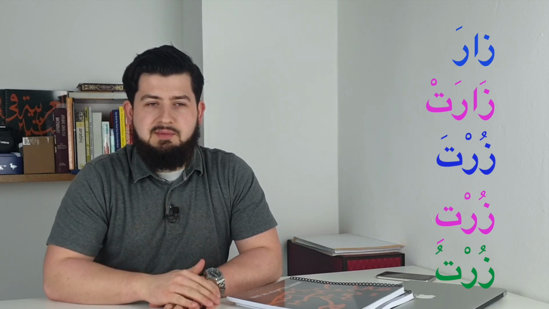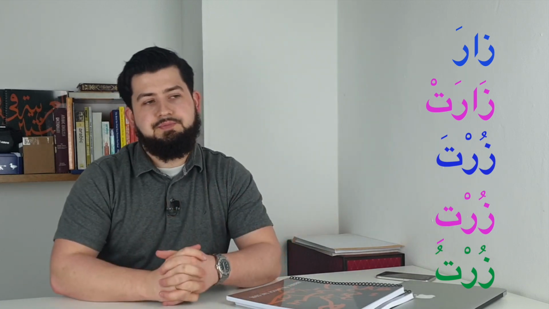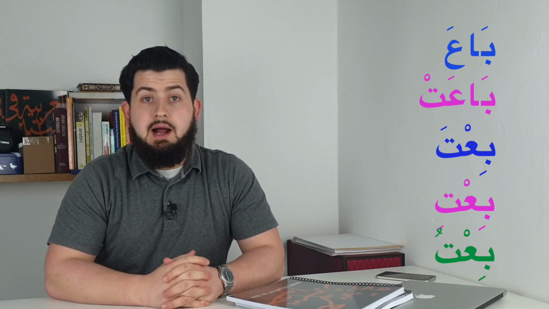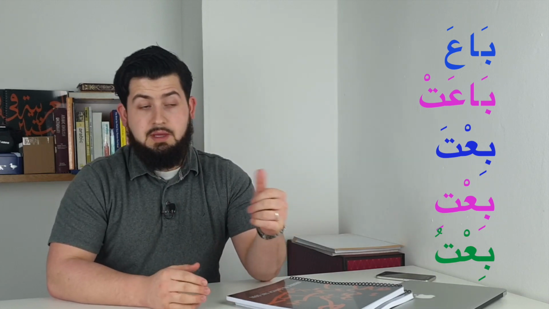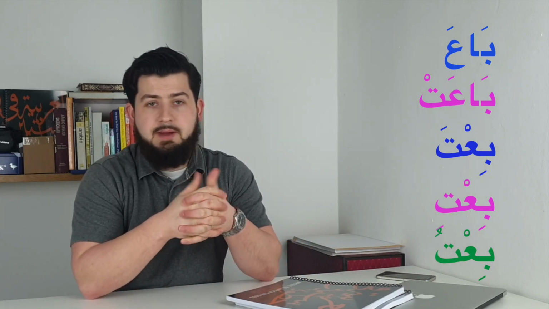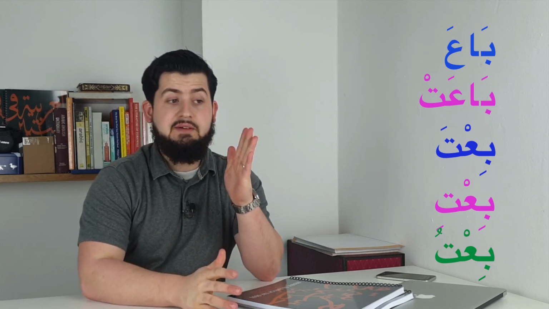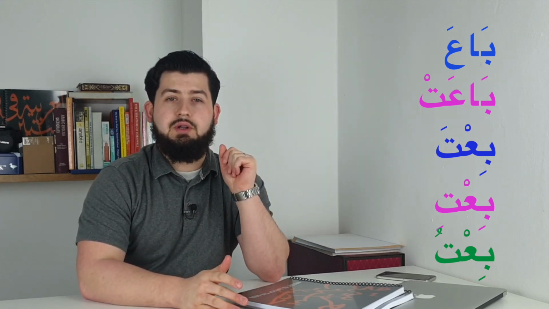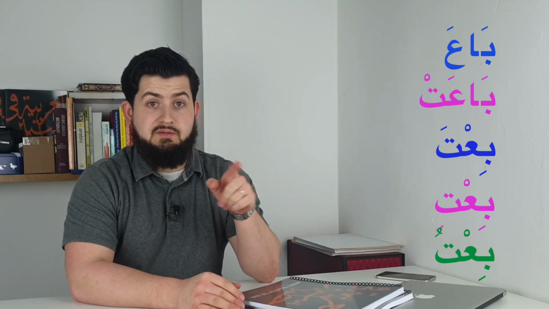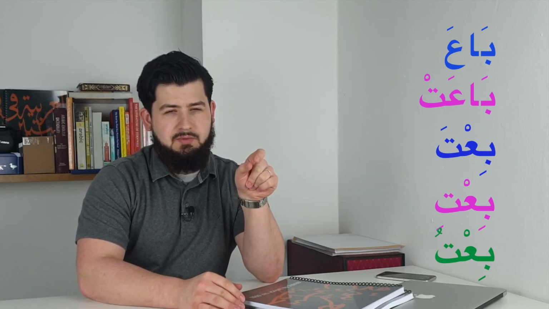So let me demonstrate that same thing with the verb ba'a now. So we have the verb ba'a, meaning to sell something. So ba'a, he sold something. Ba'at, she sold something. But then, as I say, Arabic doesn't like to have ba'ata. Arabic doesn't like that sound. Arabic doesn't like that alif, and then the last letter having a sukoon on it. Ba'ata, it doesn't like that. So as ba'a is a ba'a yabi'u verb, that alif is a disguise for a ya. We're going to keep that same sound, but the shorter version.